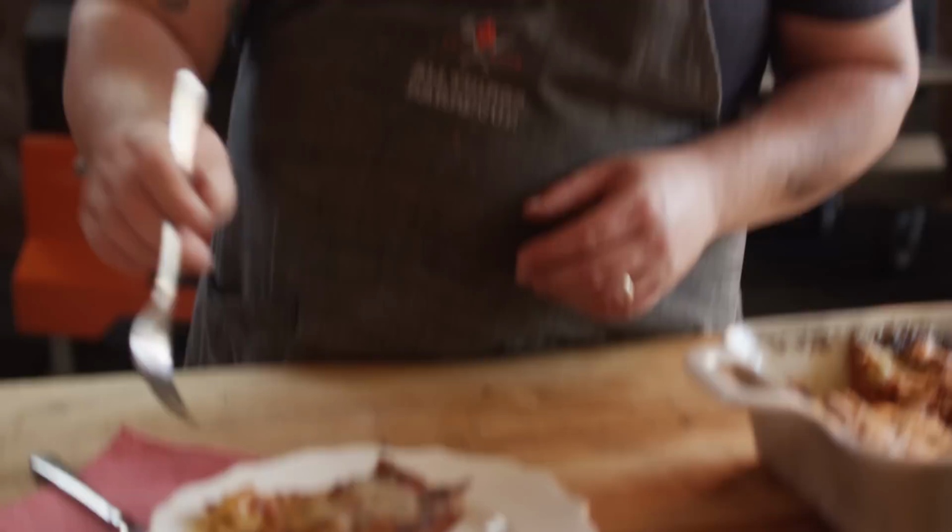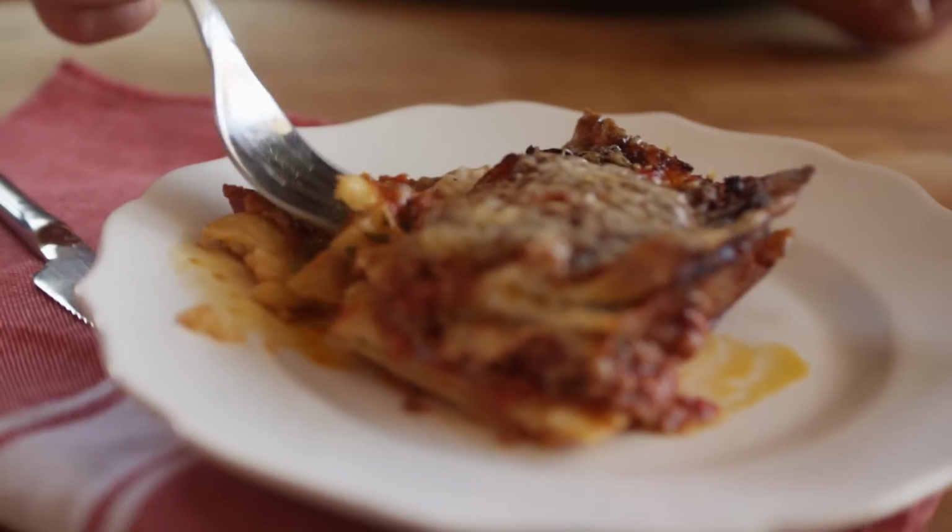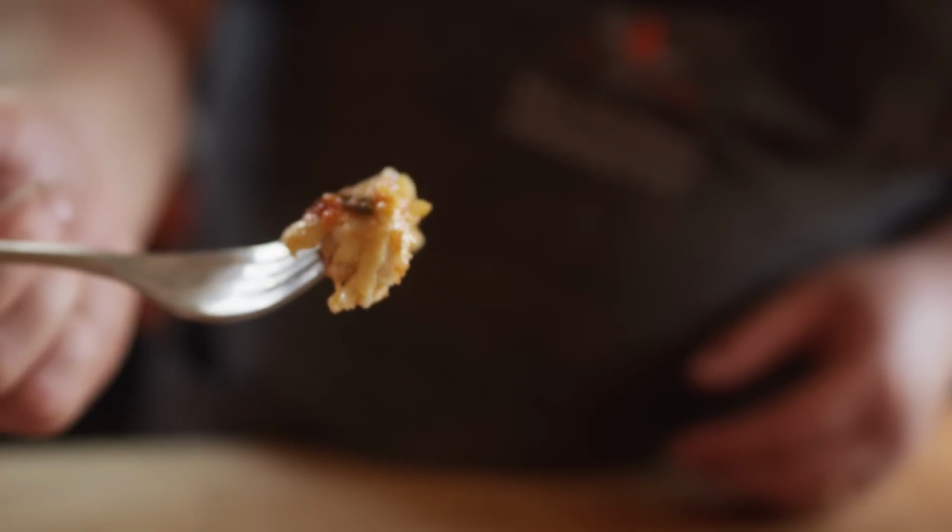Man, homemade is the way to go. I've never had a lasagna that good at a restaurant. You get layer upon layer, creaminess, all the meatiness. Man, that red sauce is just fantastic. And check out these noodles, man. These noodles are just so tender. That's what happens when we make those from scratch.